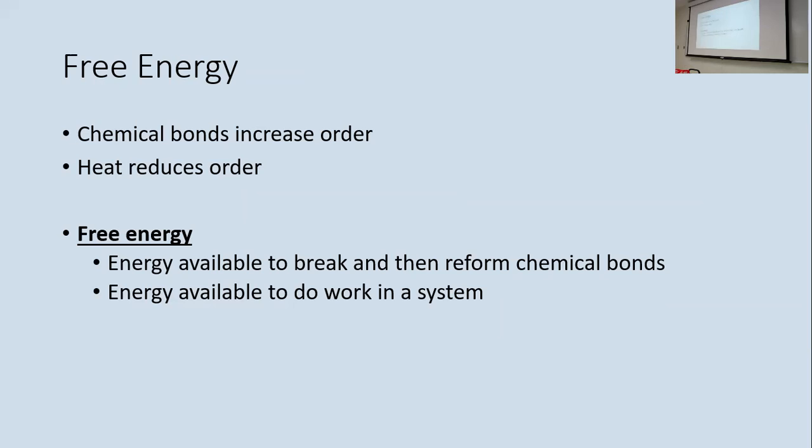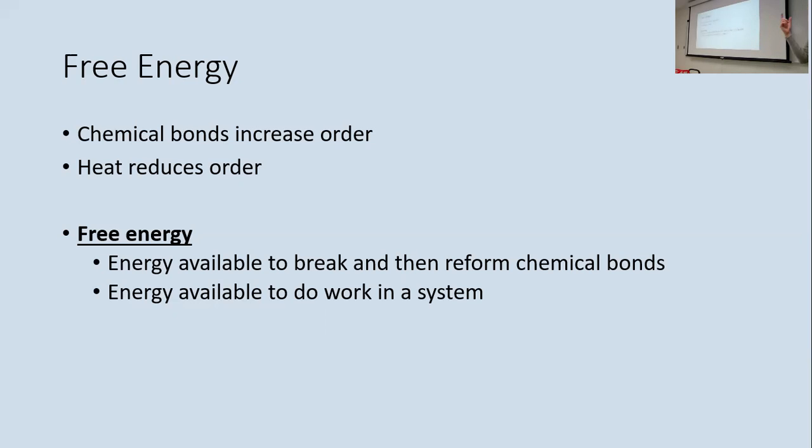Creating a chemical bond increases order because you're holding the energy in place. It's kind of a weird way to think about it, but it works. For our part, we're just going to say heat reduces order for now. Adding heat will reduce order, right? Because you increase energy, things start moving faster and become slightly less ordered. So you have these two plays between temperature and the bonds present.